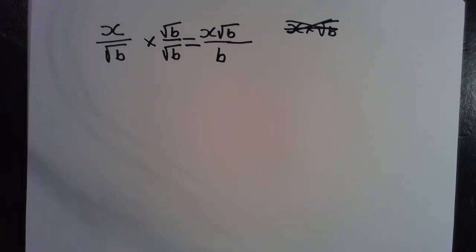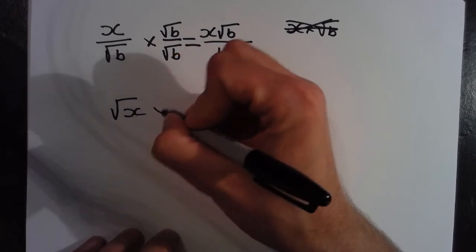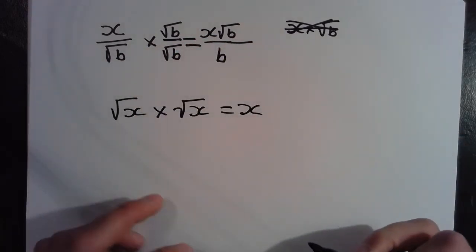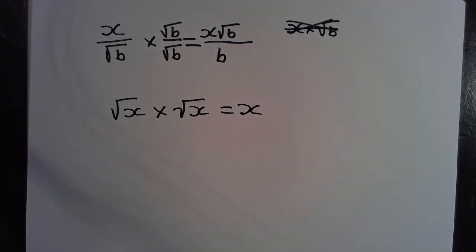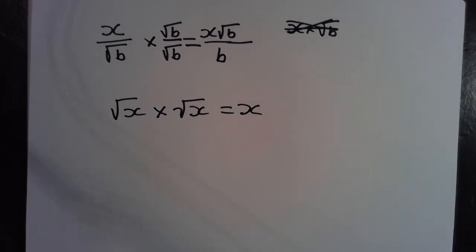So yeah, that's a really key thing I don't think I mentioned. The square root of x times the square root of x equals x. And that holds for any number. It's definitely one worth putting into your calculator and trying. I'll do a separate video now where I'll run through a number of different example questions.